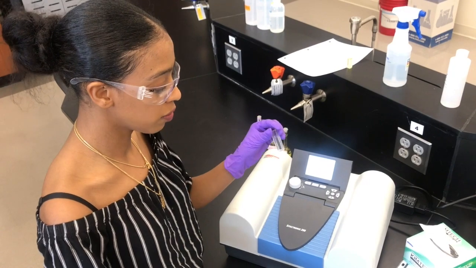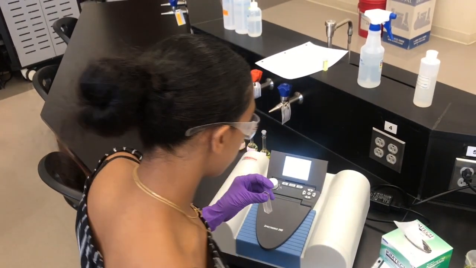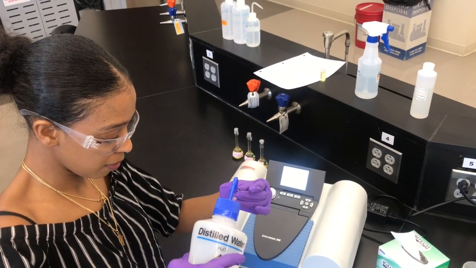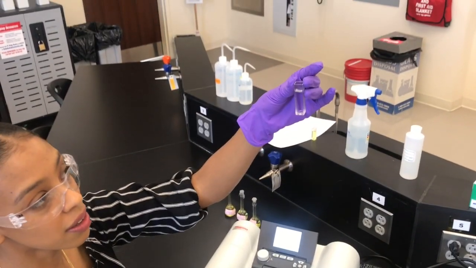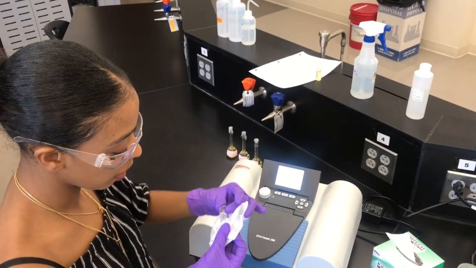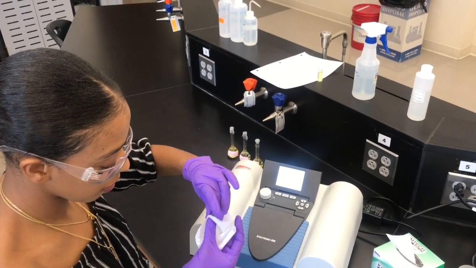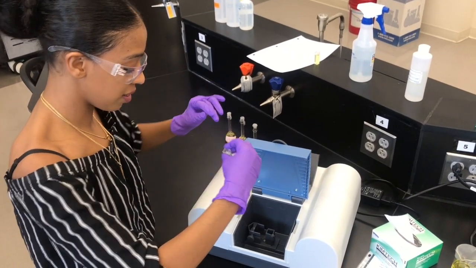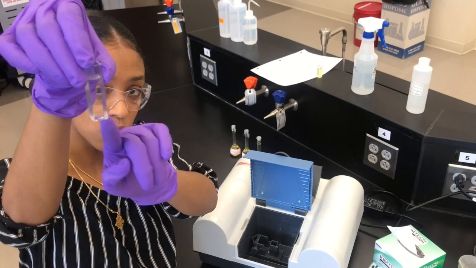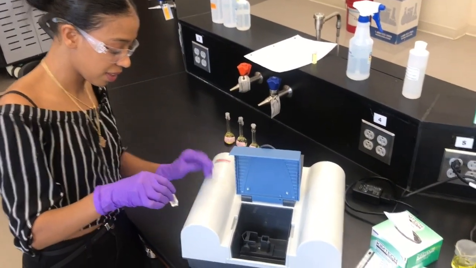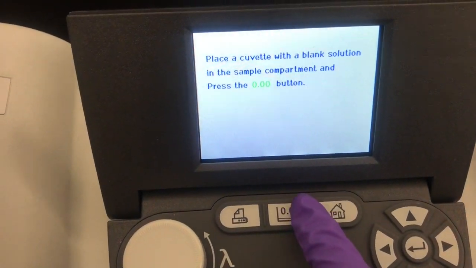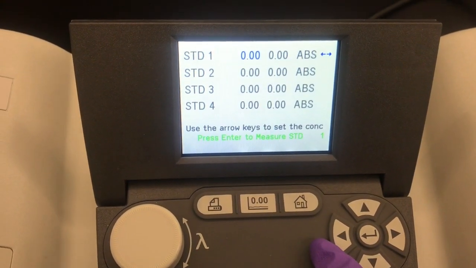To auto zero, we will be using deionized water, and we have to make sure we don't overflow the cuvette, only fill 3/4, and always make sure to clean it using a Kim wipe, and wear your gloves so that you don't leave your fingerprints. Insert the cuvette with the clear part facing the light so that the light does not get refracted. There should be an arrow too, so the arrow should face the light on the right side. And then we're going to click zero to perform auto zero.